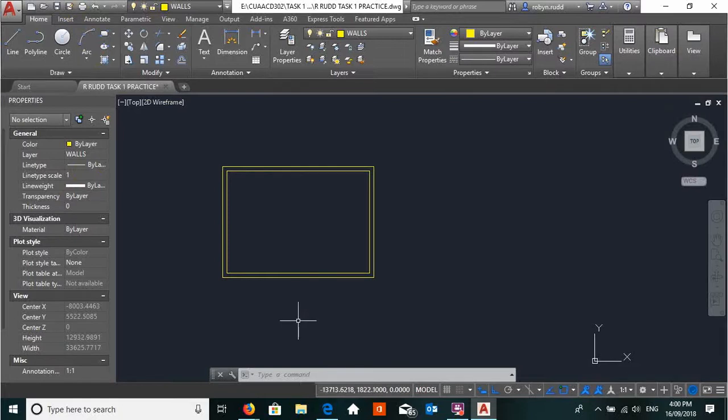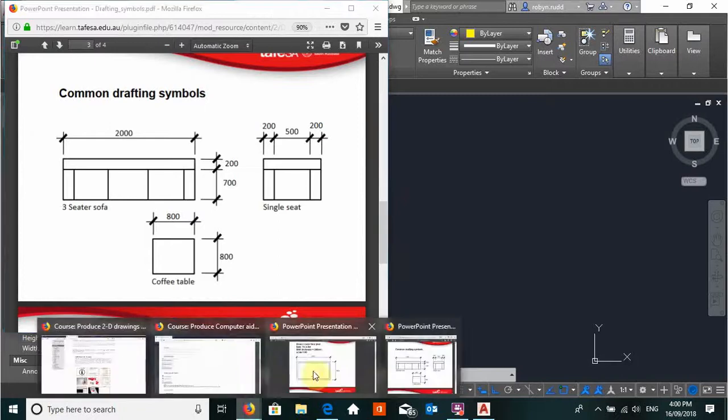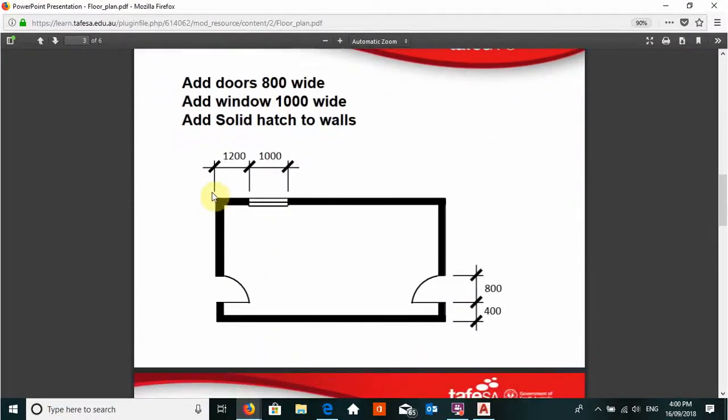Okay. So you can see that in your notes over here, not that one, this one. Over here, you can see that on the edge, outer line, 1,200 in is the start of where the window frame starts, and the window frame is 1,000. Same for the door. It's from the outer line of the building to where the door frame starts. That's 400, and then we've got an opening of 800.